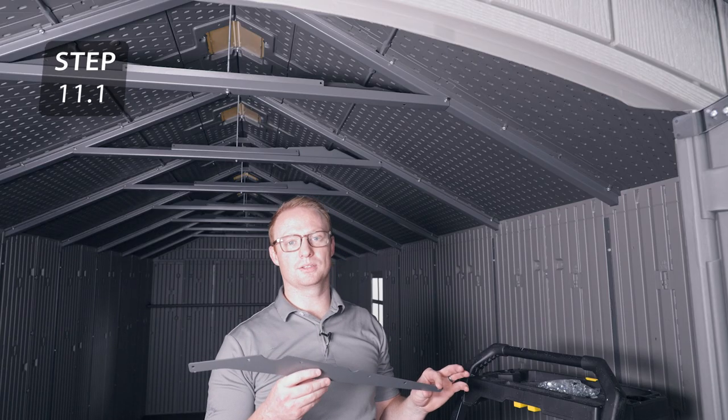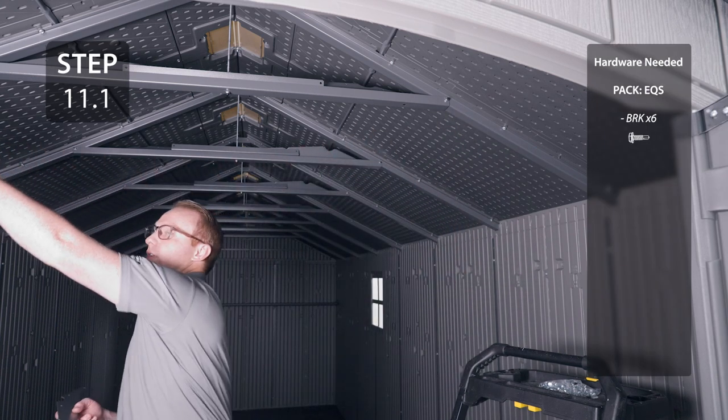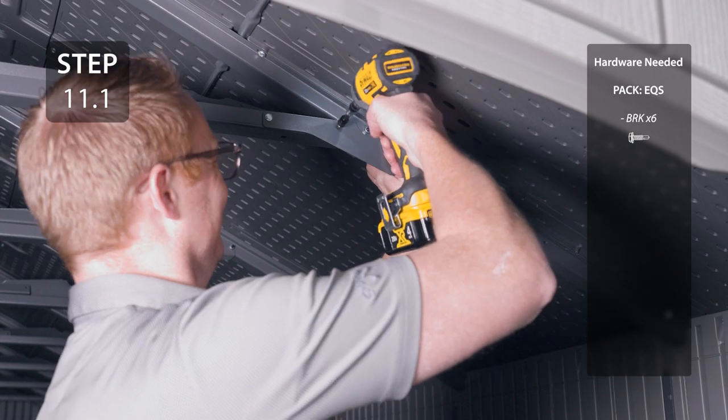Now you're going to add 4 gussets to each truss, one on the front and one on the back on each side of the truss. These screws are designed to go through the metal in the truss, so make sure that your drill is fully charged and on the highest torque setting.